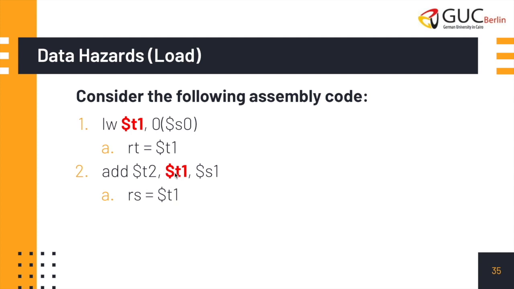2. Here, we will not have the most recent value if we performed the normal operation of the data path, because I need to retrieve the data from the data memory in the memory access stage, while in the normal situation we decode the values in the decode stage. So actually, when instruction 2 is in the decode, instruction 1 will be in the execute stage. Therefore, it will not have the recent value or the intended value. So we have here what? A data hazard.